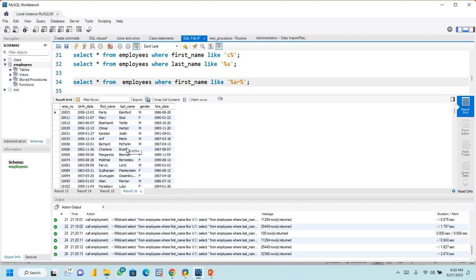So this is the list. First name, you have Pato, you have Mary, you have Aliba Hart, we have Otmar, and so on. In between, starts with, ends with, and in between. Is there any question, or any clarification needed on that? Or if you're stuck on your side, you can also let me know.